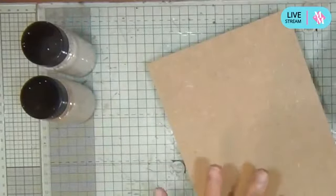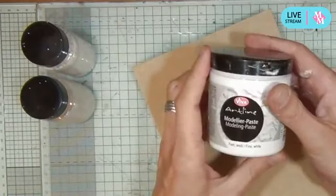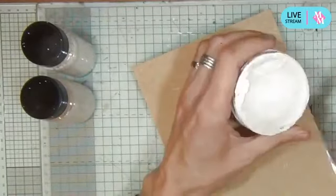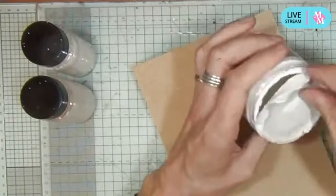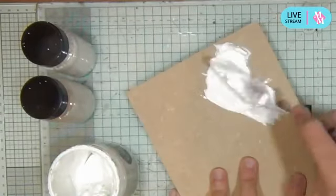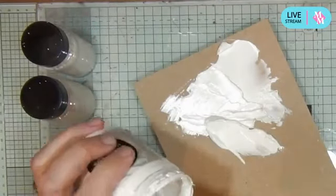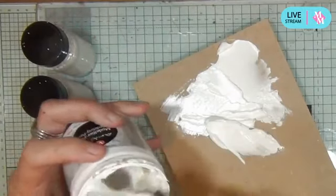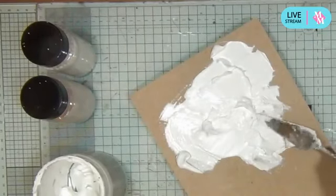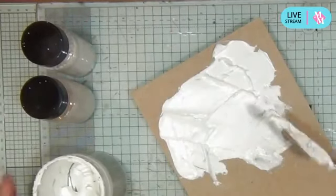So now we're going to create the texture on the main back panel for our project. I've got a piece of MDF here and some modelling paste, and let's see how much we've got in there. Hopefully enough to do this project. Okay, so I am literally just going to whack this on here. We're going to use it all, I feel. Got a fair bit in there, and we are just going to create ourselves some texture. If we've got any lumps in there, I'm just going to take those out. It's going to get a little bit messy.